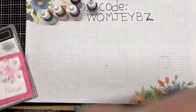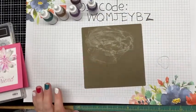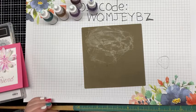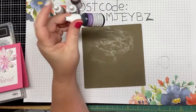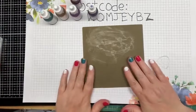So let me bring in, you can use a container. Oh, good, Diane, you got the re-inkers, so you'll be able to do this. I always order the re-inkers whenever I order an ink pad. They're not that expensive, and if for some reason you want to resell your ink pads at some point, you always have the bottle of re-inker. And these things, they go a country mile, let me tell you. There's so much ink in them, and you will never need to buy another one unless you're using it a real lot.